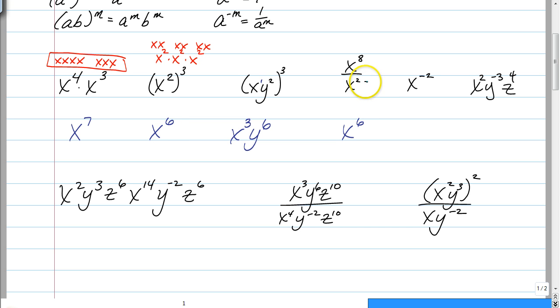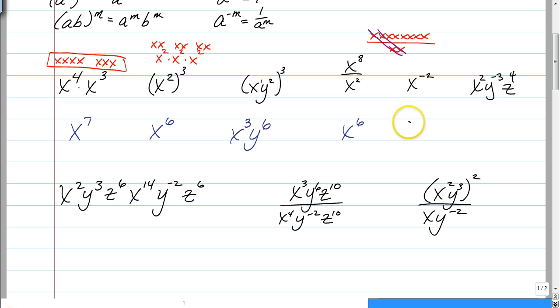And then with division, why do we subtract? Well, think about it like tug of war. You have 8 x's on top and 2 on the bottom. When they play tug of war, these guys cancel each other out, and you're left with how many additional on top? You have x to the sixth on top. So that's just another way you can think about it while you're practicing these. If you're not very good, I'm totally fine with you writing out all the x's and y's to your heart's desire. But if I were to give you x to the 43rd over x to the 27th, you'd probably be a little upset if you had to draw that many x's. So just get used to the properties ASAP.